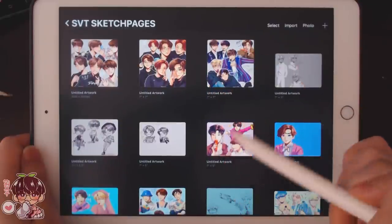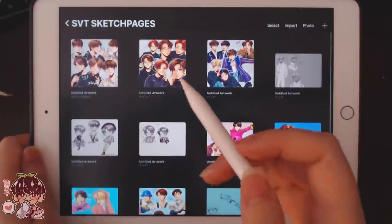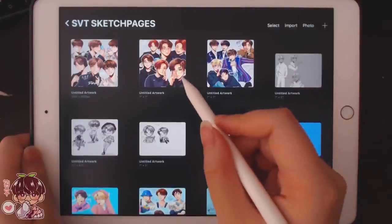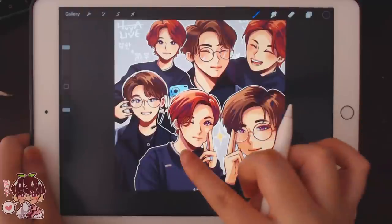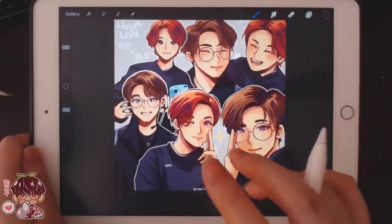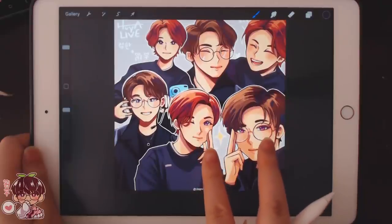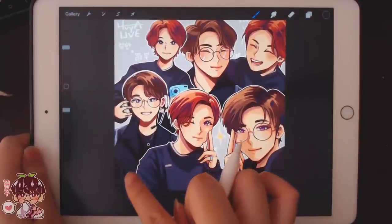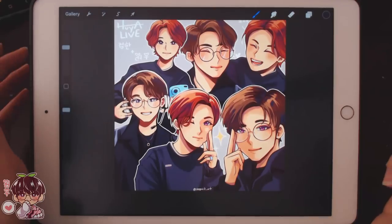The way I usually do the Huya Live doodles is basically a sketching session, and most likely I will end up painting them. I've done one of Wonu and Jonghan together in the front first, kind of like a greeting thing, and then I do assorted doodles, usually two of each.